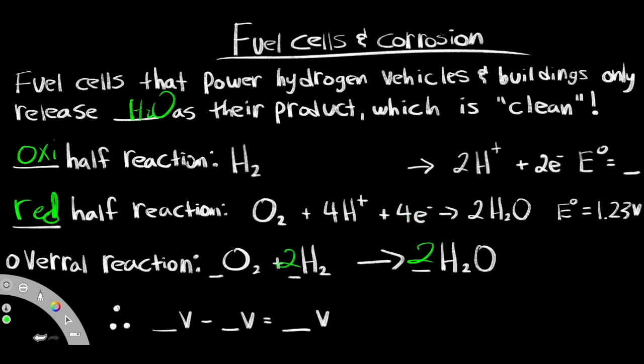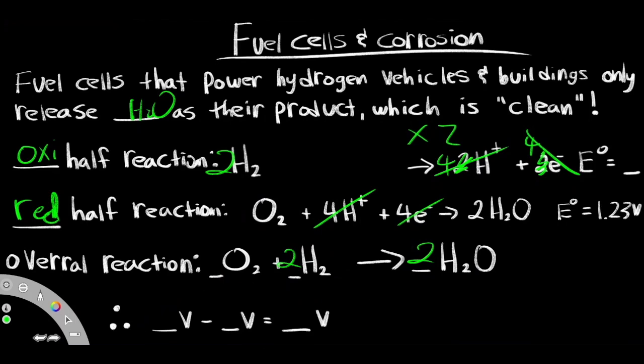So let's give it a try. As you can see, I've done it over here. The reason why I did 2 H+ and 2 electrons as opposed to 4s is because I only have 2 atoms of H2 on the reactant side. So now I'm just going to multiply the whole thing by 2. So this one becomes a 2 coefficient, this one becomes a 4 coefficient, and this one also becomes a 4 coefficient. So now I can cancel this one and this one out, and then this one and this one out. So now all I'm left with, carry it downwards, 2H2 as you can see over here, O2 down over here, and 2H2O down over here.